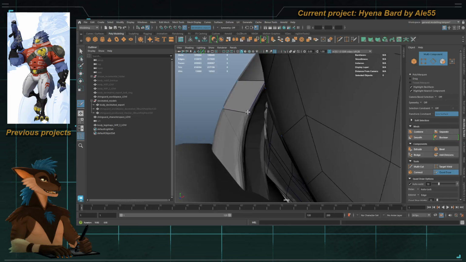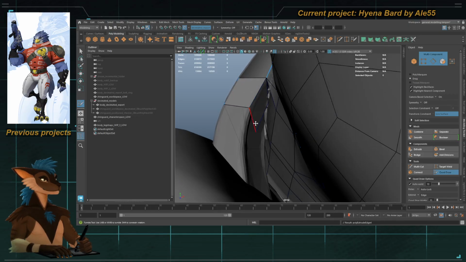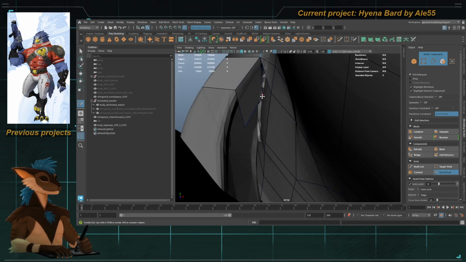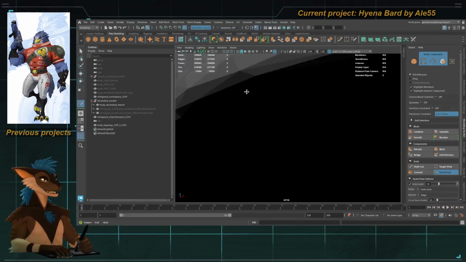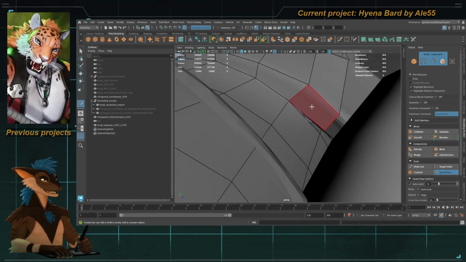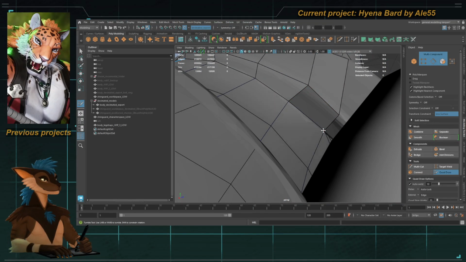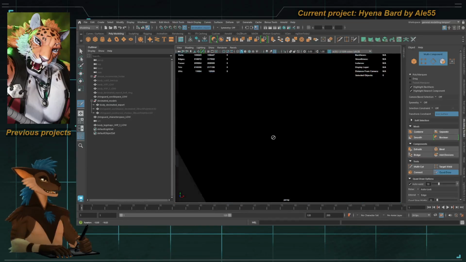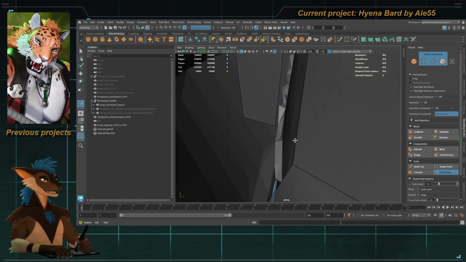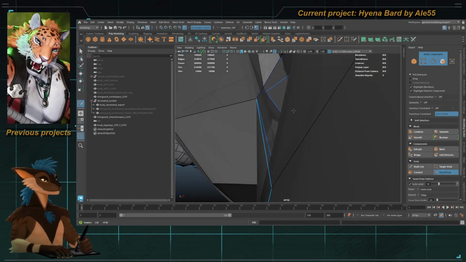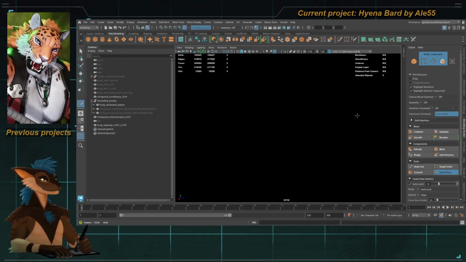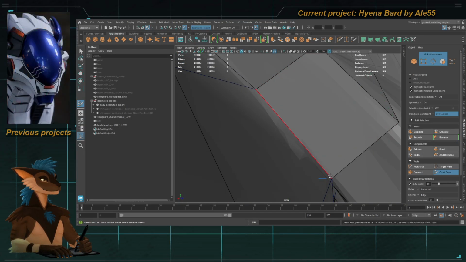Yeah, I probably should have done better planning. So now, like, we have this awkward in-between area. But it's also on such a small thing where probably no one's ever gonna actually see it. So this here.